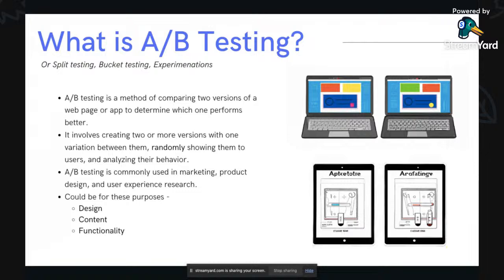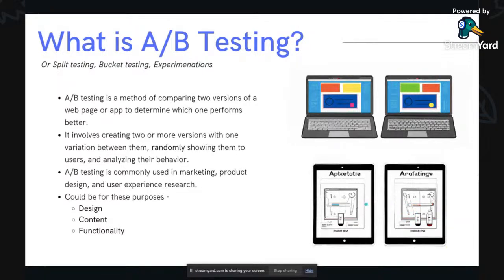So as you can see on the screen here, on the right we have these two laptops, and there are different colors for different features and two different buttons. This is, in a sense, how it works from a very high-level overview. For example, over here, the button has different colors, and we test both versions and see which one works best in terms of revenue and everything that the organization has defined that it wants. And over here also we see something different from the one above. It's just different content explained in a different manner.